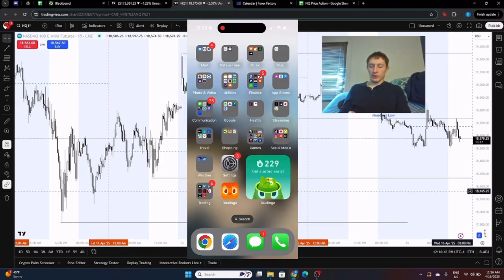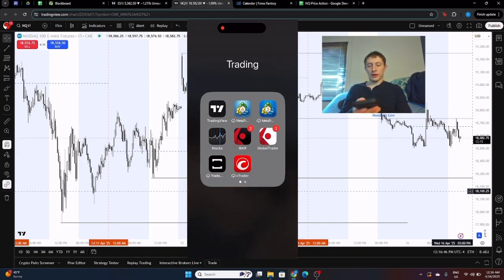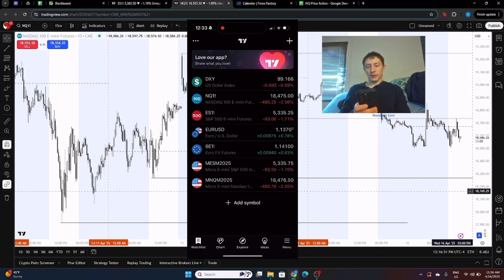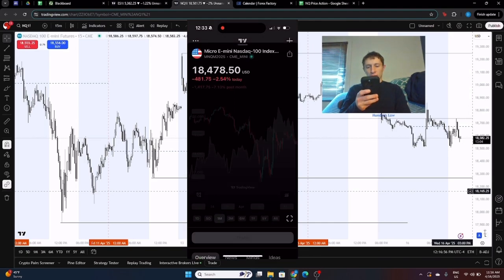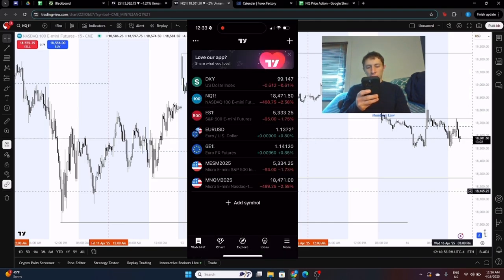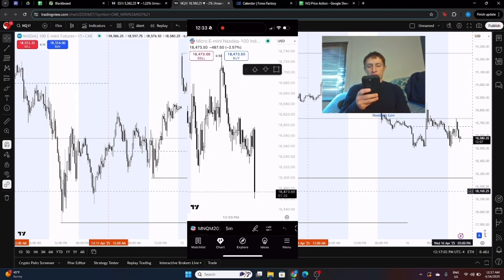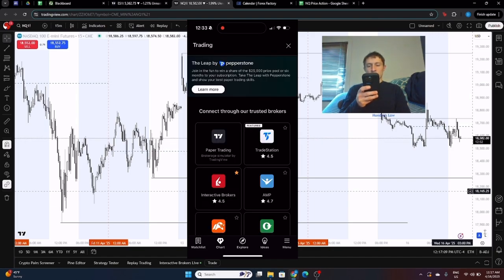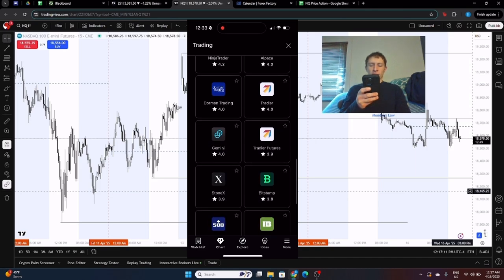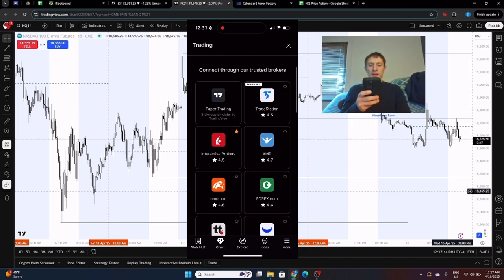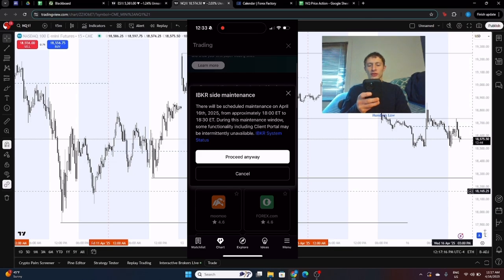All right, guys. So now I'm going to go ahead and show you how to connect to TradingView on your phone. So of course, the first step is to pull up your TradingView account on your phone. Then once you're on your TradingView app, on the bottom part of the screen, you click on Charts, so that you can view your chart. And then you just go ahead and click one of the buy and sell buttons in the top left corner of the screen. This will give you a similar screen to when you clicked Trading Panel on your desktop.